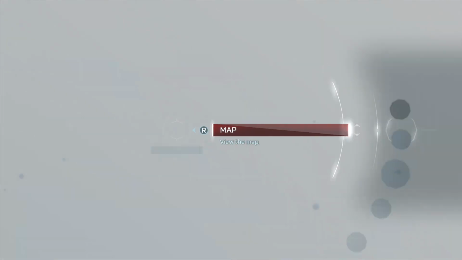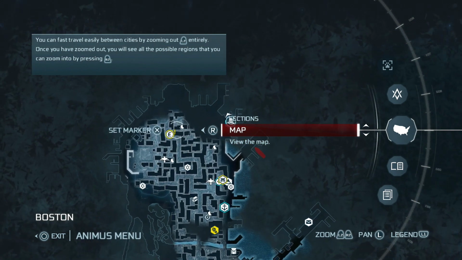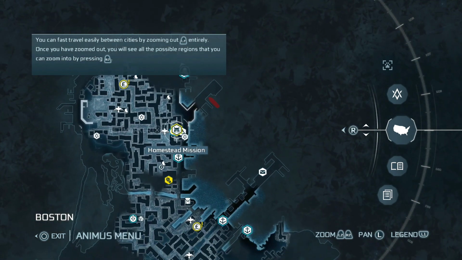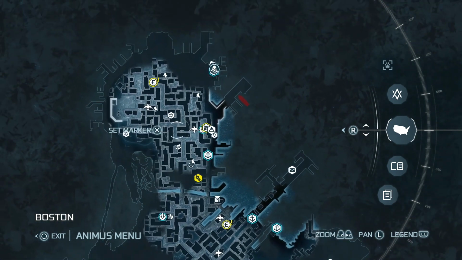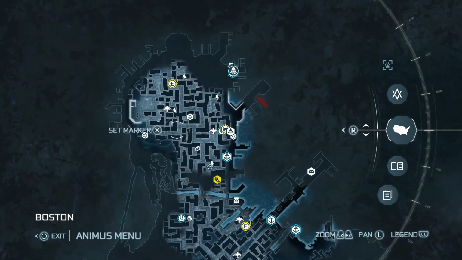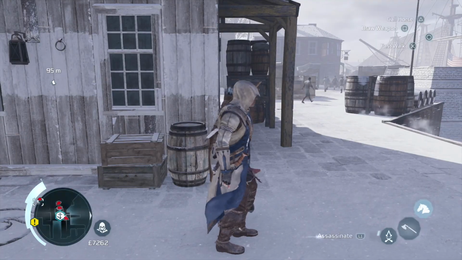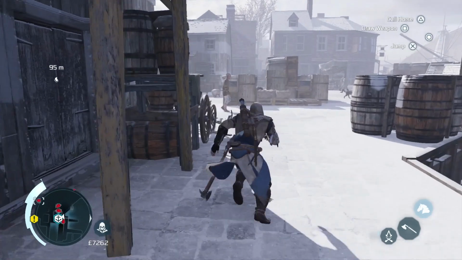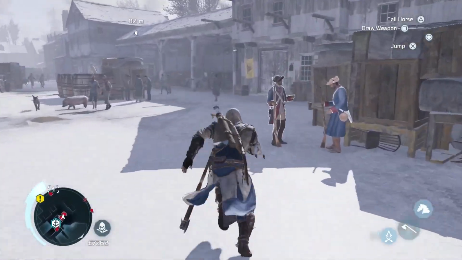We are at the north of the Boston map, and what I would like to do is enjoy a few things. We've got assassin missions, chests, and liberation missions. There's all sorts of things to do. These almanac pages are sometimes easy, sometimes not. So that's where we're going to go. We're back to Boston, back where it all started.